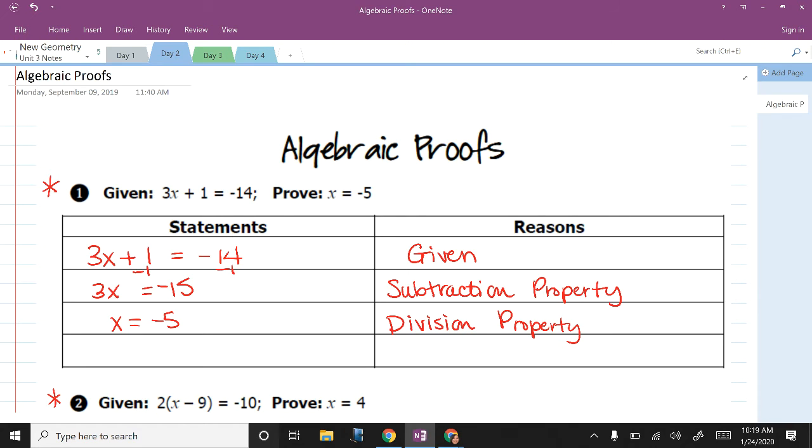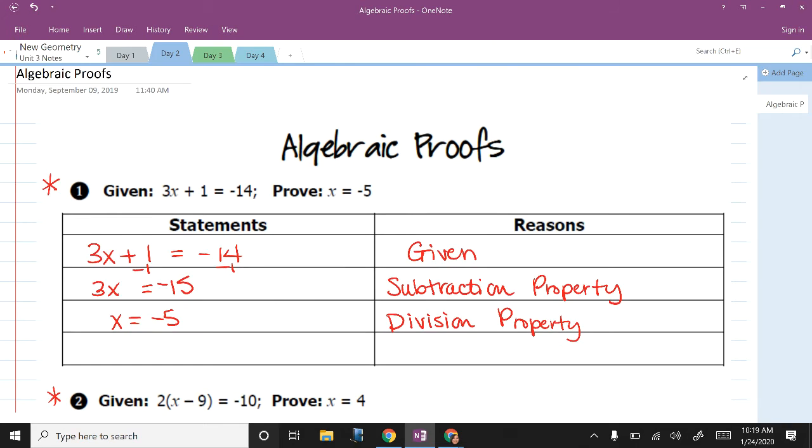It's okay that I have an extra blank down there. It's not always that how many blanks you have is how many steps. Sometimes you actually need more blanks. So you can't go by the number of blanks every time. Sometimes they give you too many just to have room. But you're done. So that's what you're going to do. You're just going to follow the steps logically to solve the equation and write down the property that you used on both sides over as a reason.